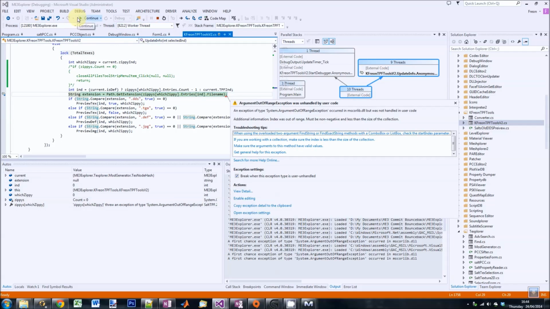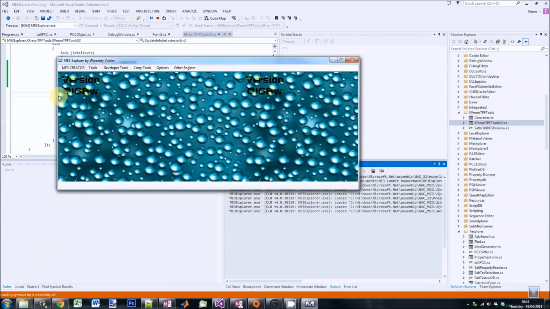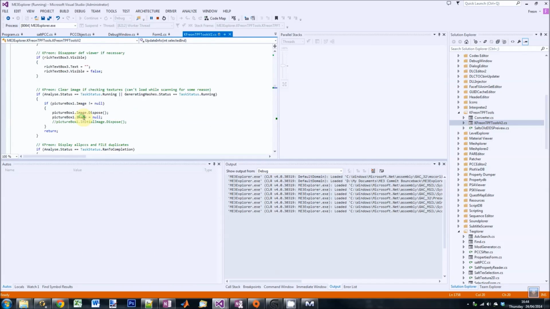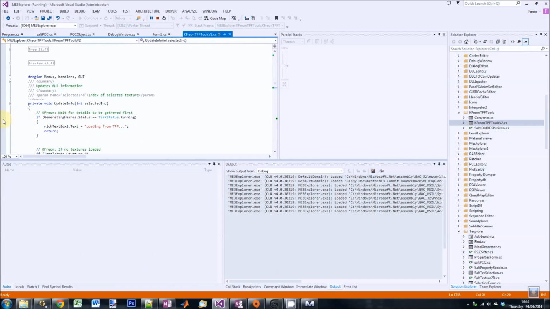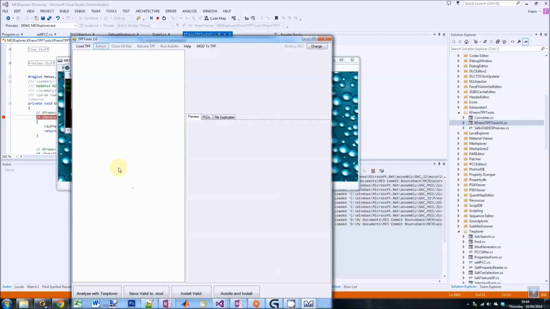Okay, so what we're going to do is restart, and then once it's finished restarting, we're going to go to the other kind of break where you tell the program where to stop. So we're already in update info. You just click in this little brown grey space over here, and you create a breakpoint. This doesn't mean the program is actually not working. It just means that it's going to stop here and wait for you. So if I ask you to do a breakpoint, this is what I mean. Then you just go to TPF Tools, load some random thing, and it's going to stop here.